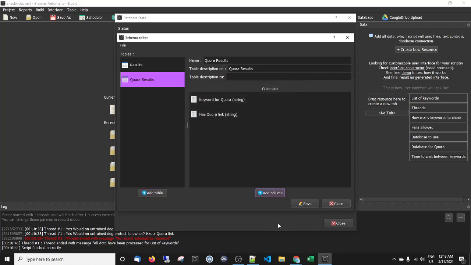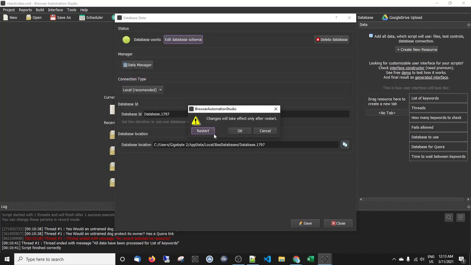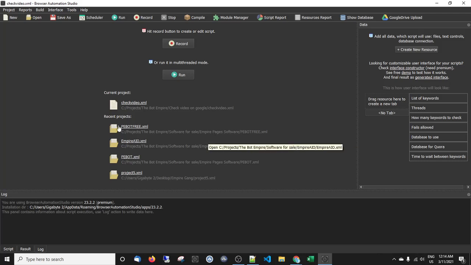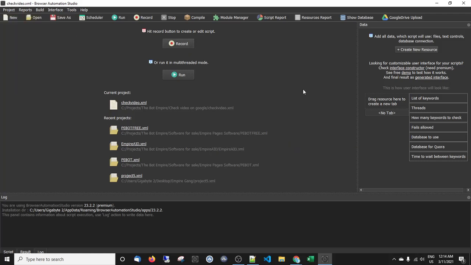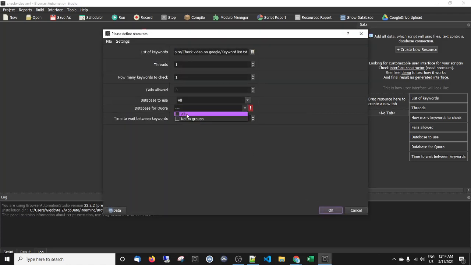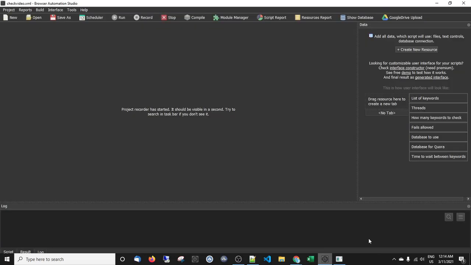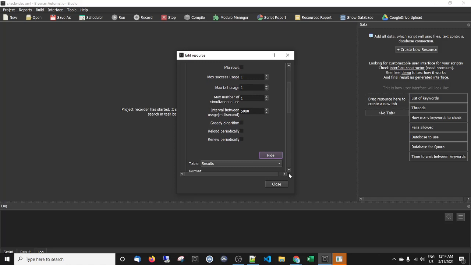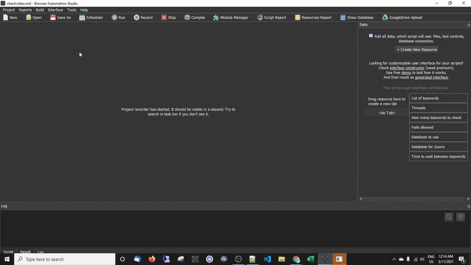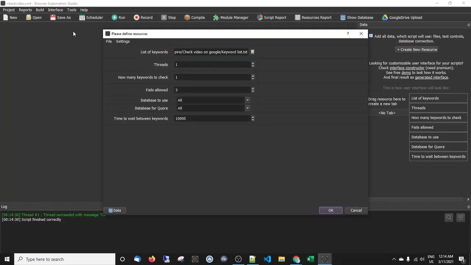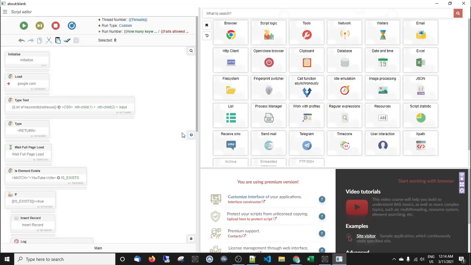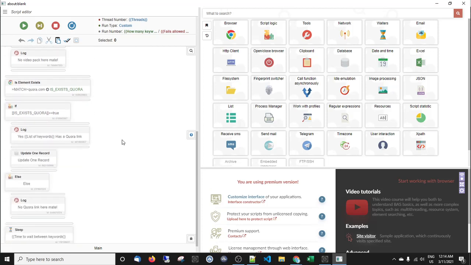That'll do. Okay. So save, restart, and then database for Cora. Make sure it's hard set in Cora results, which means I'm going to have to restart, and then we should be good to go. Just need to change it so it saves to that table. So what I've done is basically separate the tables. It was not ideal, but I just can't think of the perfect workaround right now, and I want to get this done so I can put this into production.